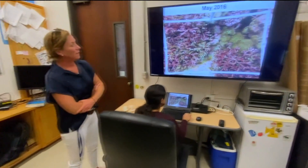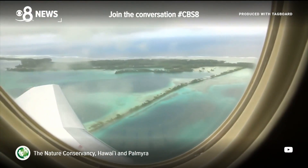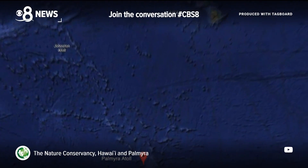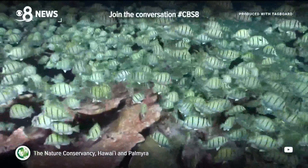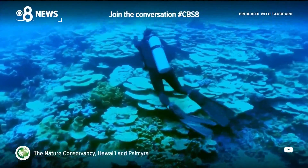The images Adi and graduate and undergrad students have gone through come from Palmyra, an American territory — an island in the Pacific Ocean about 800 miles south of Hawaii that's only used by researchers. It's teeming with life. Palmyra is really intense: it can rain one minute and be hot and humid the next. It's loud with birds calling all the time, fish everywhere on the reef, and it has a huge abundance of life.